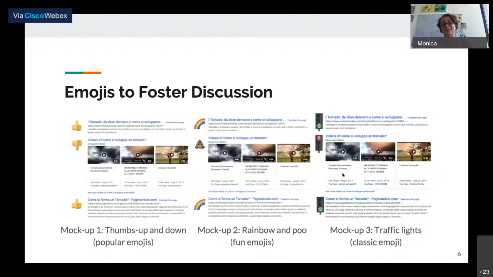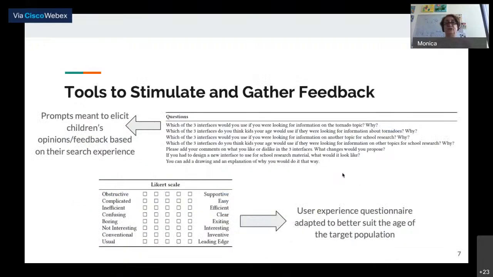We really wanted something fun, so we went for rainbow and poo, and one of our authors really wanted to have a paper with poo in it, so here it goes. And then we went with something very classic, that was the traffic light metaphor. So we showed the same SERP tagged with these different icons, with these different emoji, to our co-designer children.